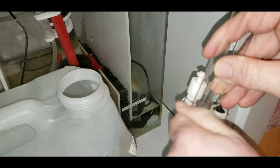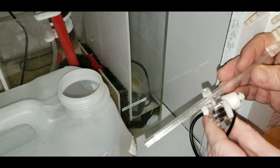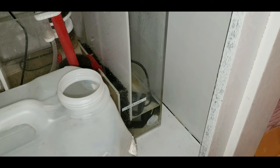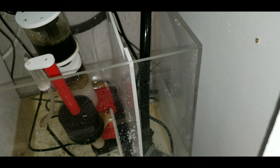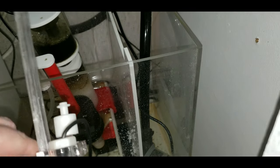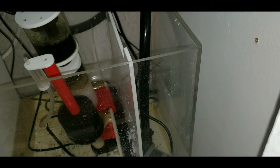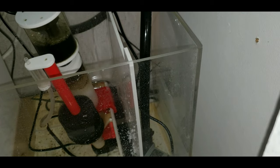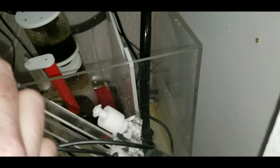It is adjustable, so if you had a different tank you could put it higher or lower as needed. I can't go any lower, so my solution was to drill a hole in that white plexiglass wall there. I looked over the parts that came with it trying to figure out how I could make it work, and I got it figured out using part of the clamp. I just wish it was a little bit longer — I'm guessing my sump is just bigger than they had in mind.